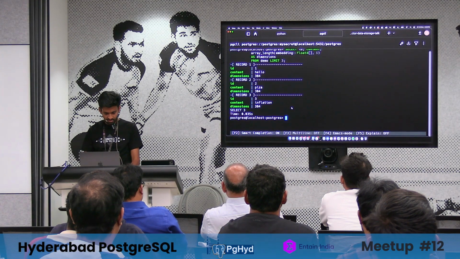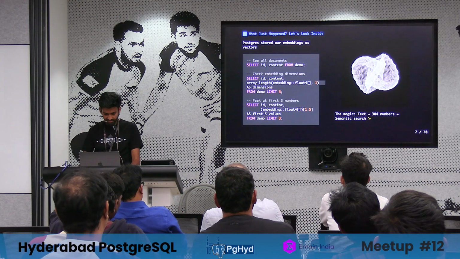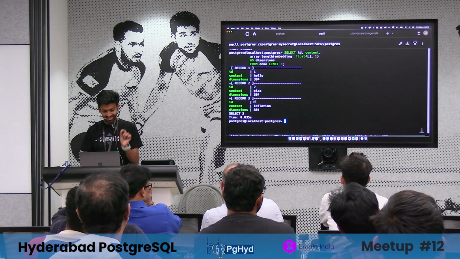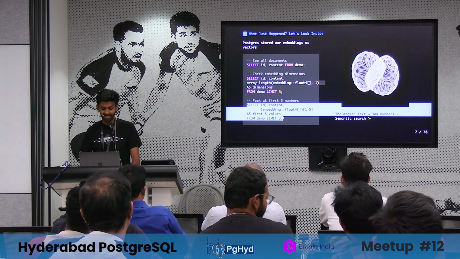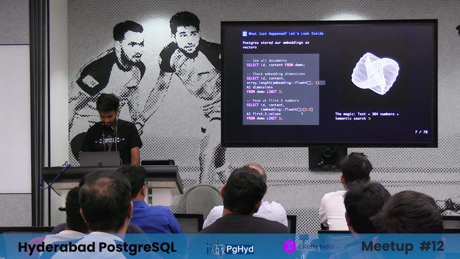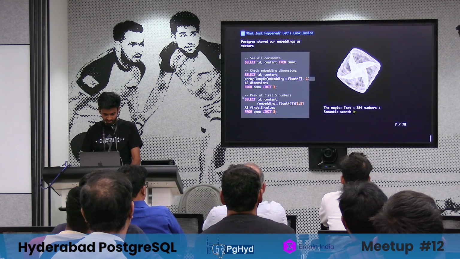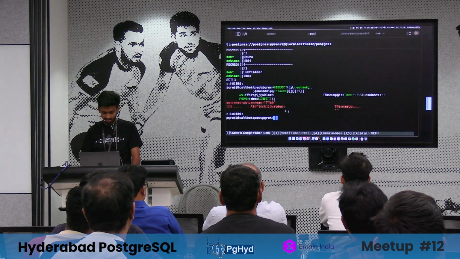Okay, that's the stuff. Now we just looked at the array length of the embedding itself. We didn't look at the embedding itself, how the content that we have stored has been converted. Again, some problem with copying and some formatting issues. Just give me a moment.